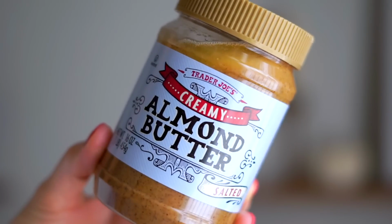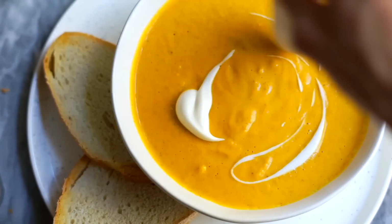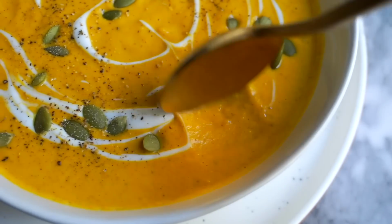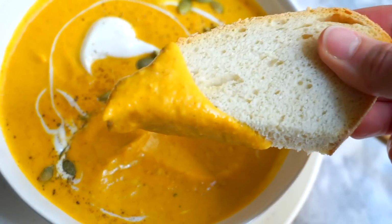I also picked up some almond butter, and I use this obviously for sandwiches and oatmeal, but I also really love it as the secret ingredient in my pumpkin soup. If you haven't tried this pumpkin soup, it's one of my all-time favorite soups ever. It's so creamy, and it's got lots of nice flavor from the ginger. It's got some coriander. The black pepper really pops.